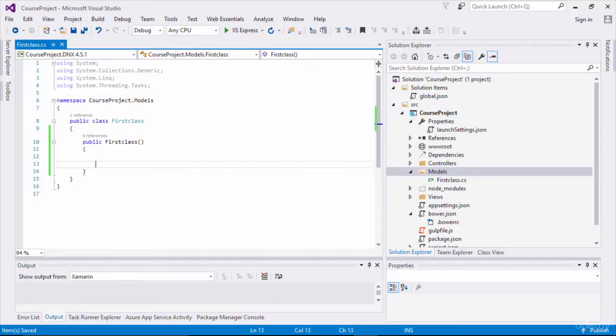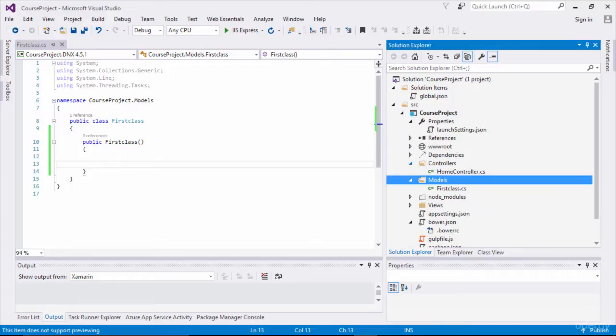So as you can see, we have our class file created. Remember that a class is a blueprint of an object that contains variables for storing data and functions to perform operations on data. A class will not occupy any memory space, hence it's only a logical representation of data or functions.